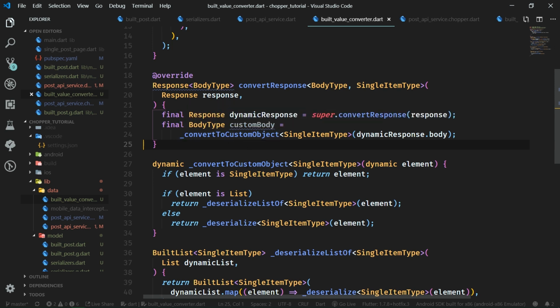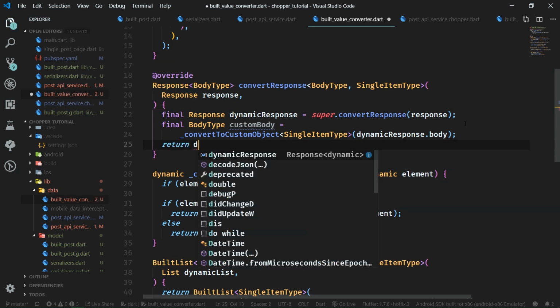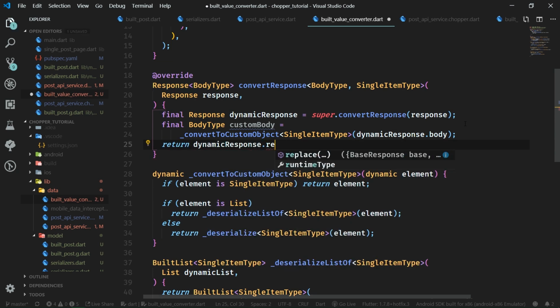And once we have our custom body, which is perfectly type safe, because even though convert to custom object returns dynamic data, we are immediately implicitly casting it to be the body type. And body type will be, in our case, either a built list of built posts or only a built post itself.